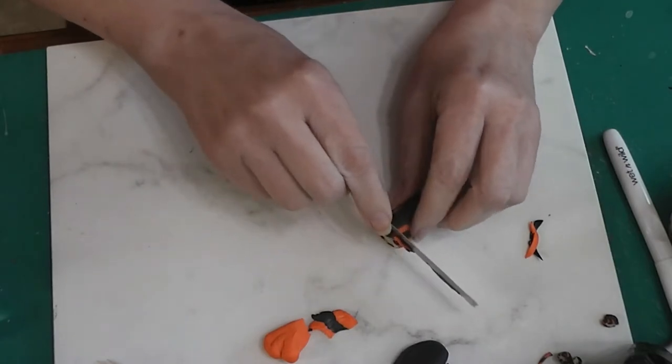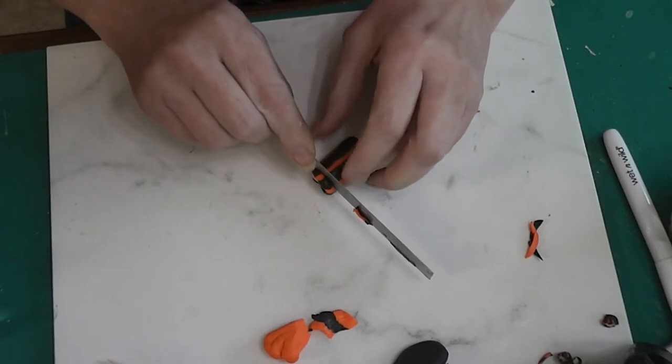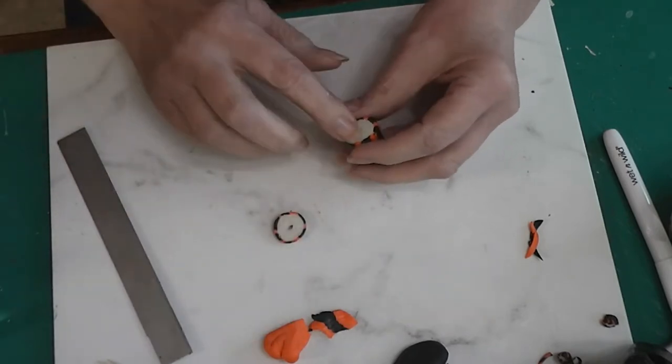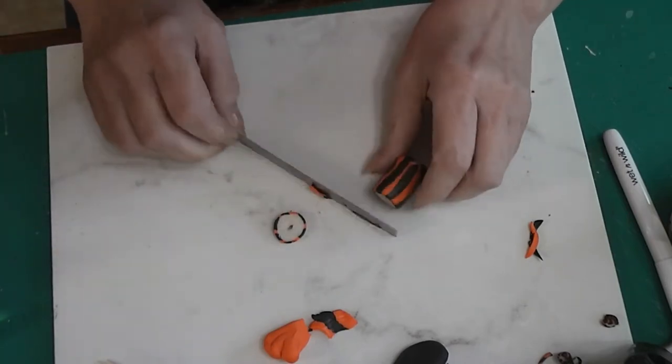When you're cutting a cane, you always want to roll your clay with your knife going down so that it stays nice and round. Now let's cut.